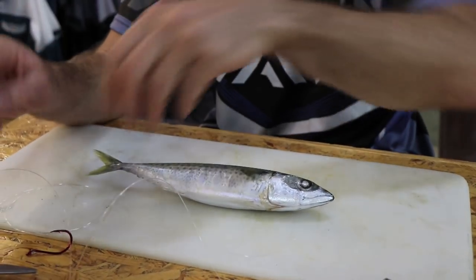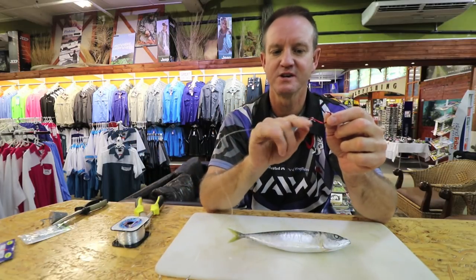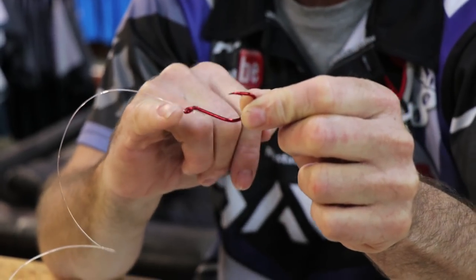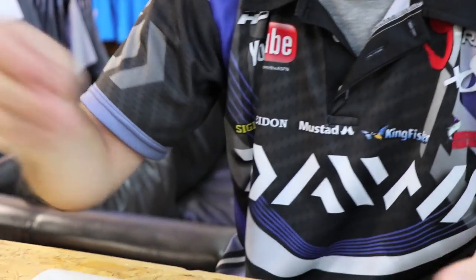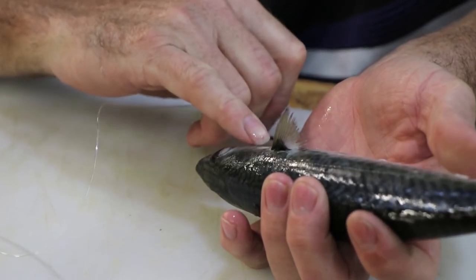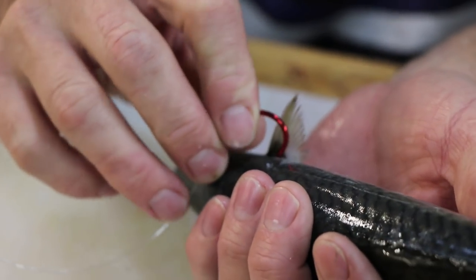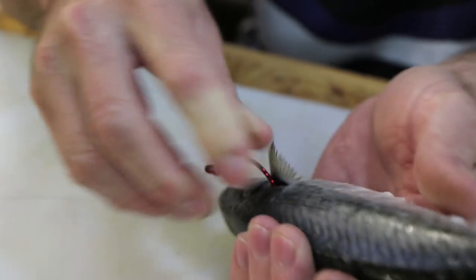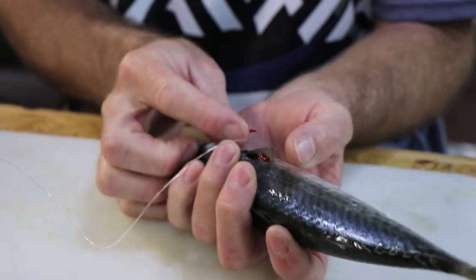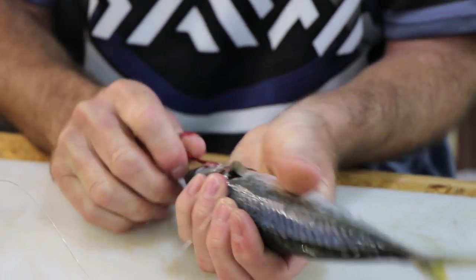Now what we do when we get to the beach early in the morning is very simple. We take that hook — and this is why we use this beaked hook, because of that eye that's bent backwards. You take it to that little fin over there and that jaw bone is where you actually want to go through, because that's a very hard plate. So what we do is go underneath there, push it in as deeply as we can, pull it out, and slide it — which is sometimes very difficult to do.